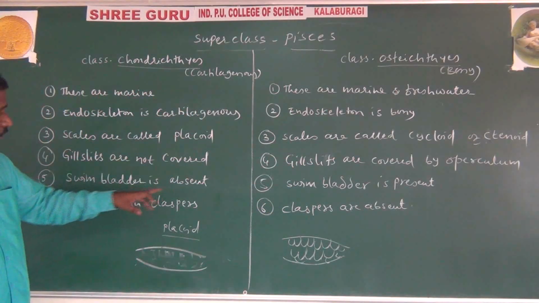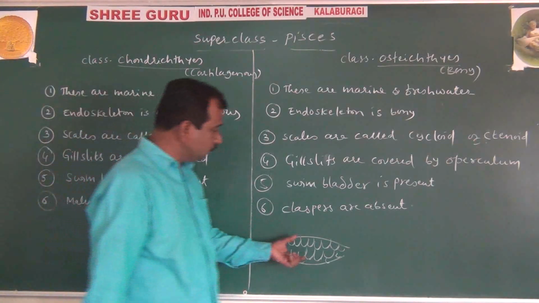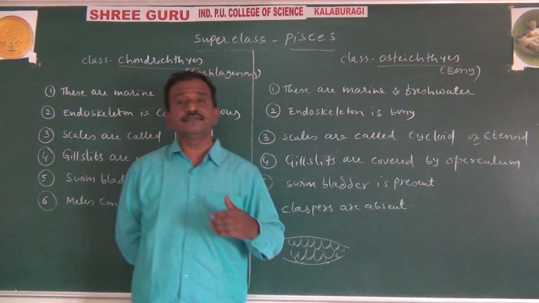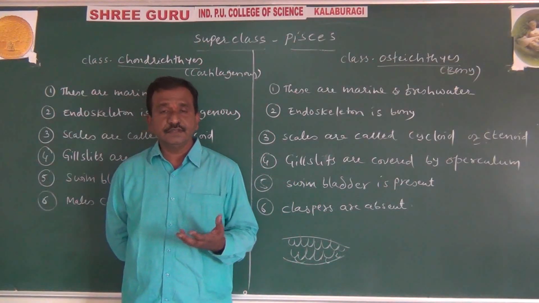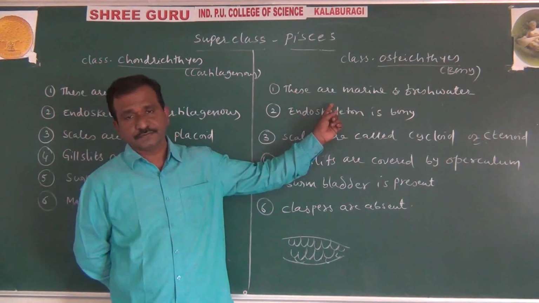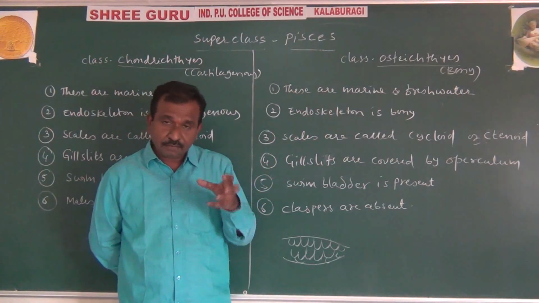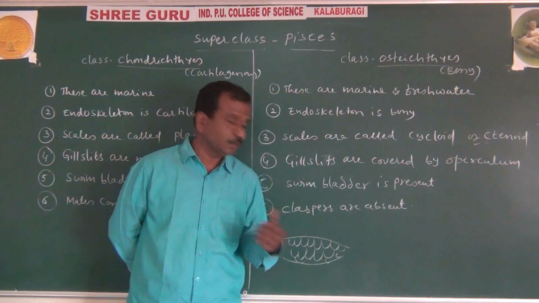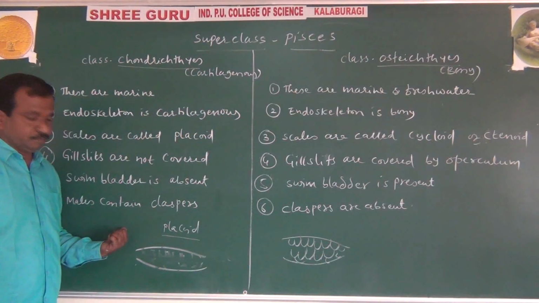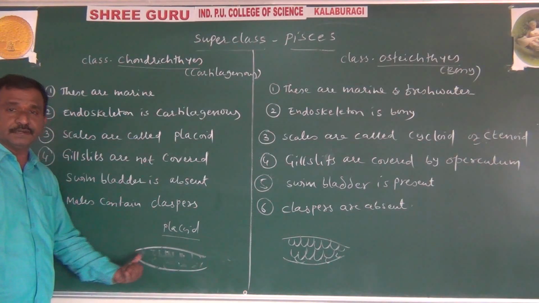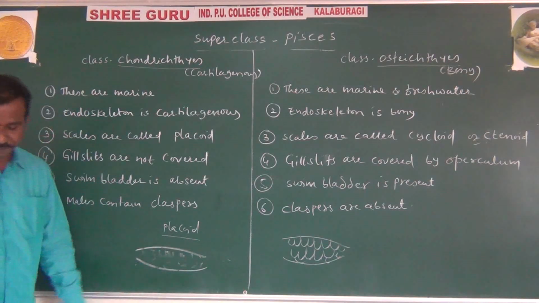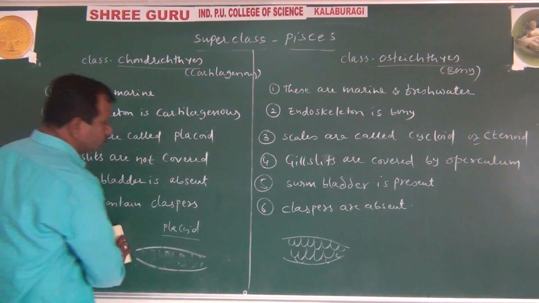You can see the cycloid scales. The important factor is that they are probably releasing mucus secretion for protection. Bony fishes are edible. Whenever we touch the fish, it is slippery because of the secretion of the mucus substance. The others are not edible, and not slippery to touch. Even if slippery ones are easily available, they are not edible. So in this way, the third character we have completed.